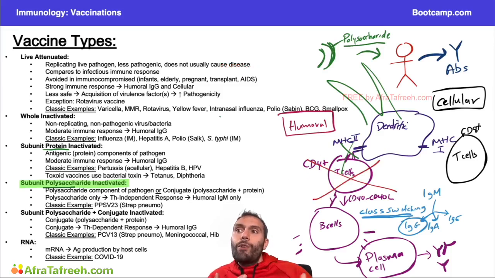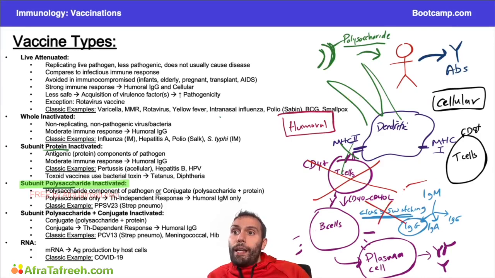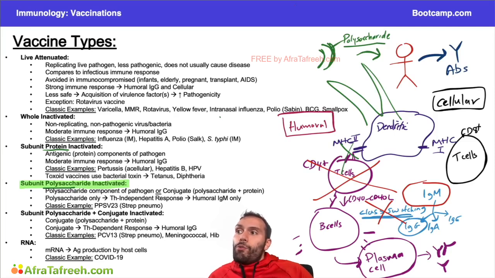I can't generate a memory T cell response, which means I can't then cause class switching to occur, which then means that I will only have IgM antibodies responding to this polysaccharide capsule. Now, in real life, it's a little bit more complicated than that. But remember, if you have B cells around that recognize this polysaccharide capsule, they can still make IgM antibodies, right? They can still do that. However, you might get an inflammatory response potentially, but it's not going to be a strong one. It's not going to be a super strong memory response because if there's only polysaccharides around in this capsule, then this is going to be a T helper independent response.